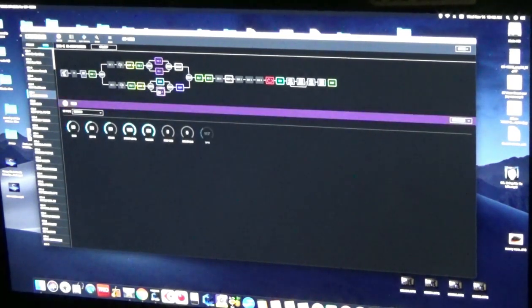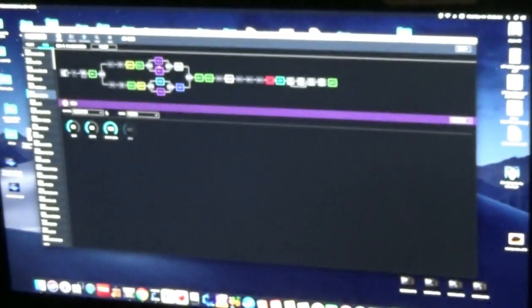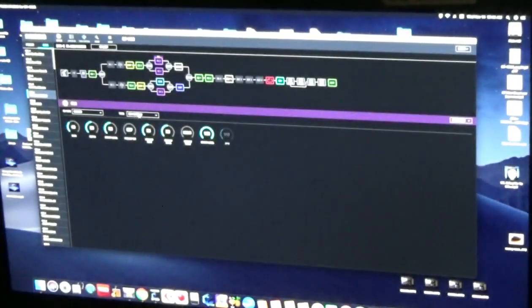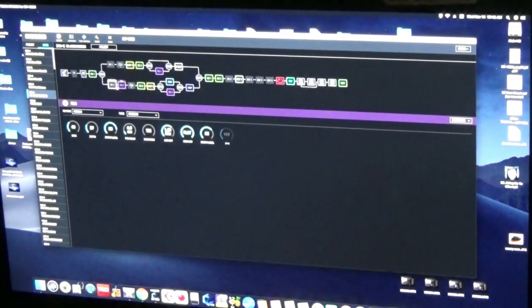So on the FX, that's a vibrato. What's FX number 1? Classic vibe vibrato and chorus, CE chorus. Now we're going to change to the stereo chorus. Bring the effect level up and the depth down. But I want that to be over here. Okay? So now I'm going in this way, and these are my effects to the loop this way.